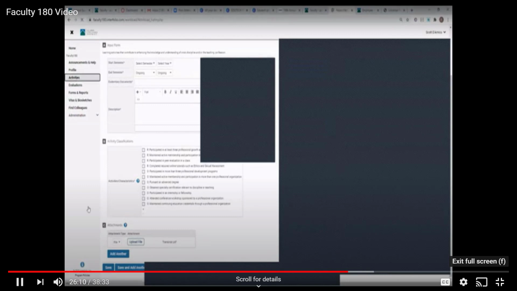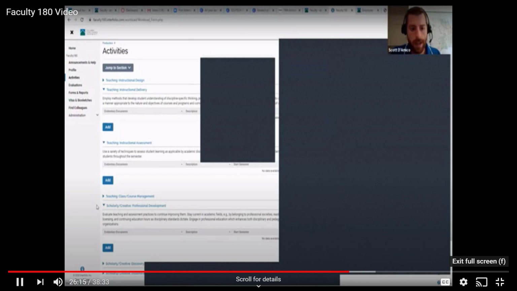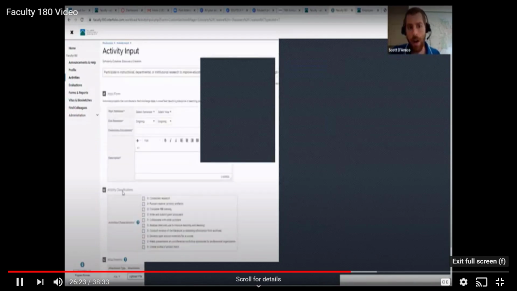Very good. So let's see. And some of this, like for instance, this one, right? This is all optional, and this is the discovery and creation element. And you'll notice that you don't have anything that's required here. So as you're going through this, you'll notice that there's no required items. So essentially, right, you could be proficient without checking any of the boxes, right? But you can't be exemplary unless you have at least 2 checked.